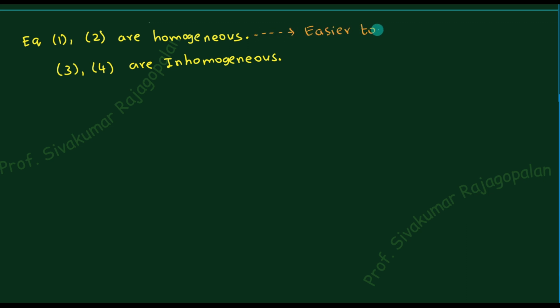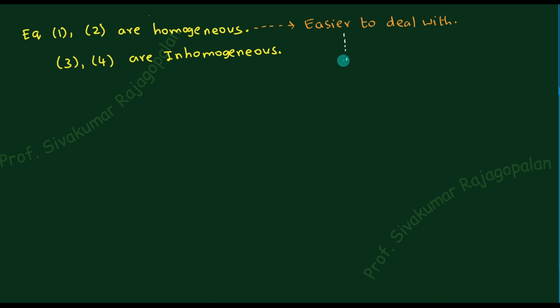Okay, so the reason I have already explained why we are considering the first two equations, they are reasonably easier to deal with. And so let us extract some additional information from this homogeneous equation. First of all, we will extract some additional information, and then we will move ahead to equation number 3 and 4. So, okay, what information can you extract?